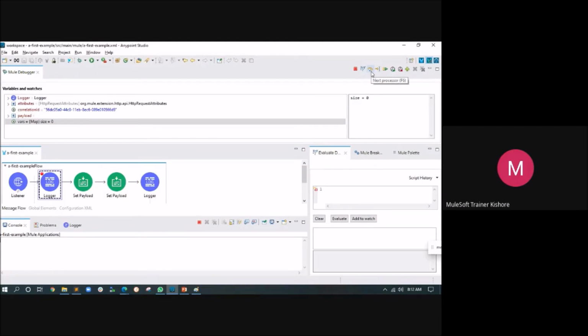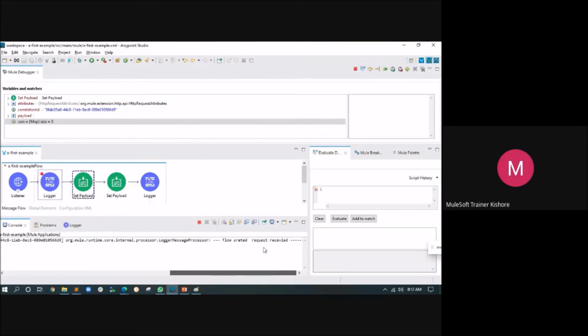When you click on this, it will move to the next processor. It will execute. As it's a logger, it will print a message in the console. See here, a message got printed: Flow started, request received. Now the next processor that is going to execute is set payload.